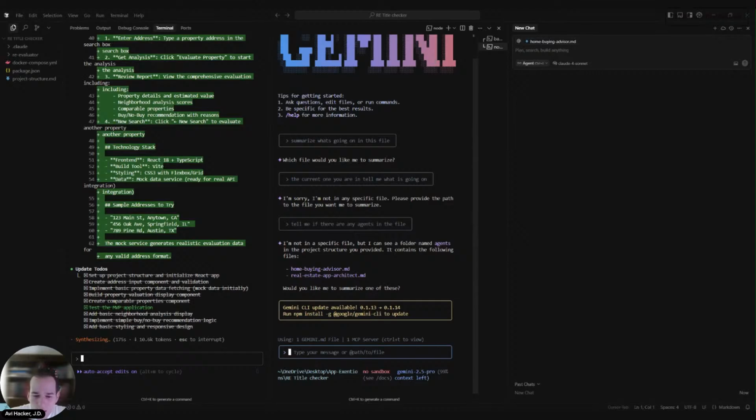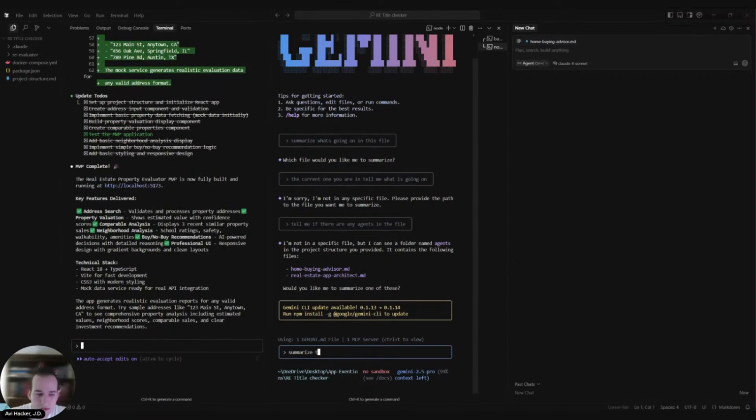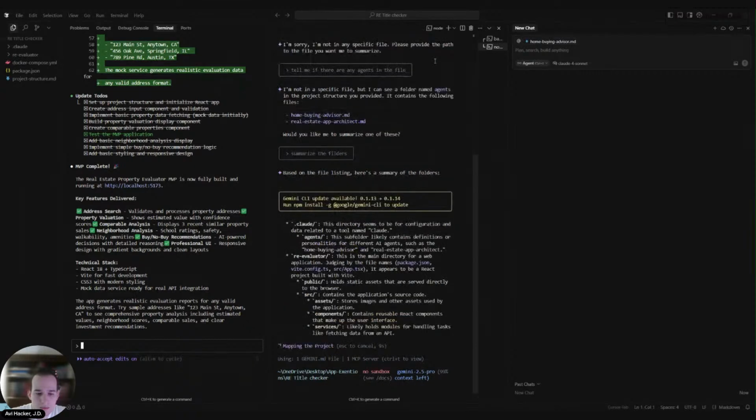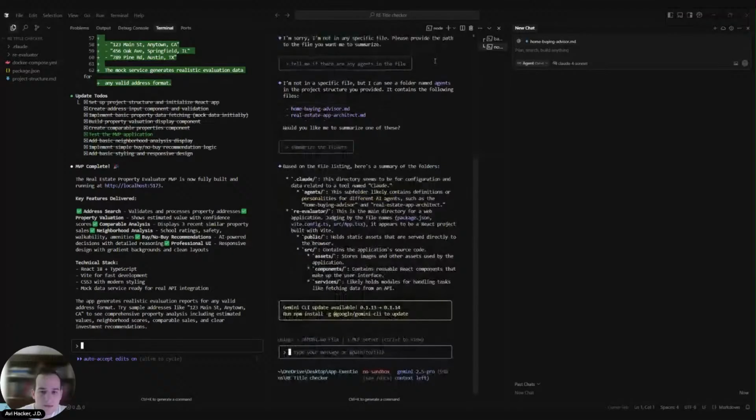See? Summarize the folders. Okay, let's see here. It says this is fully built. Let's see what this looks like.